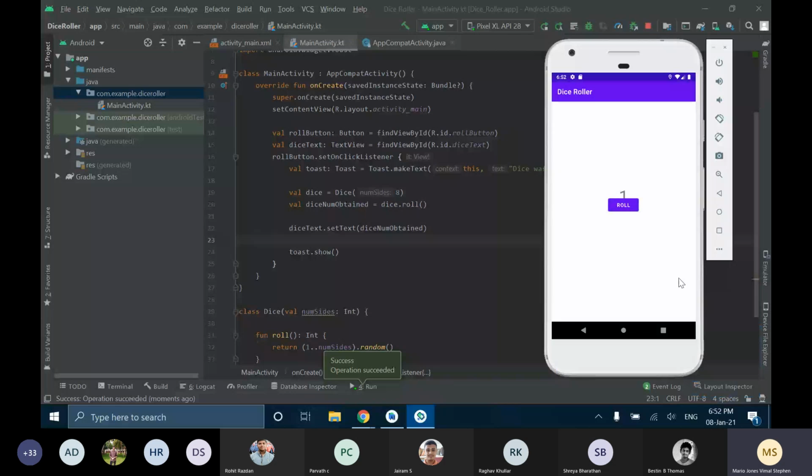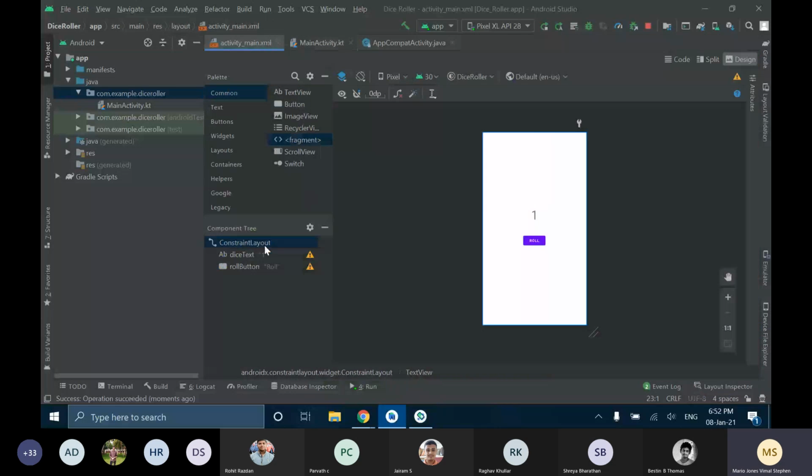Sorry folks, I just somehow messed up this layout file.